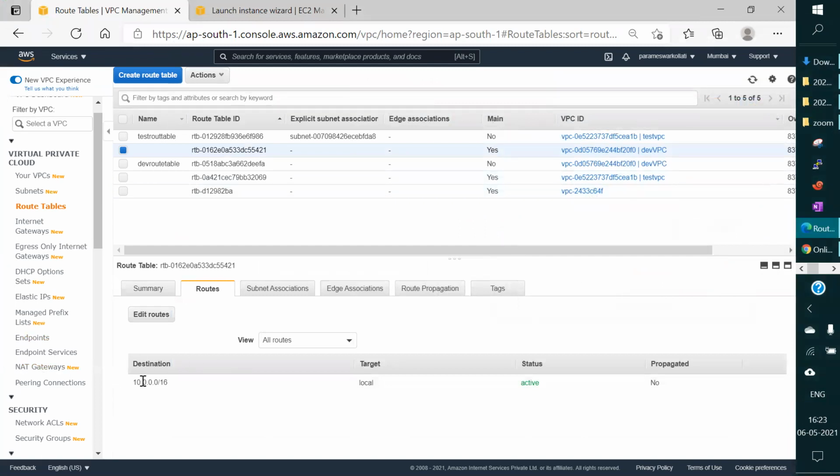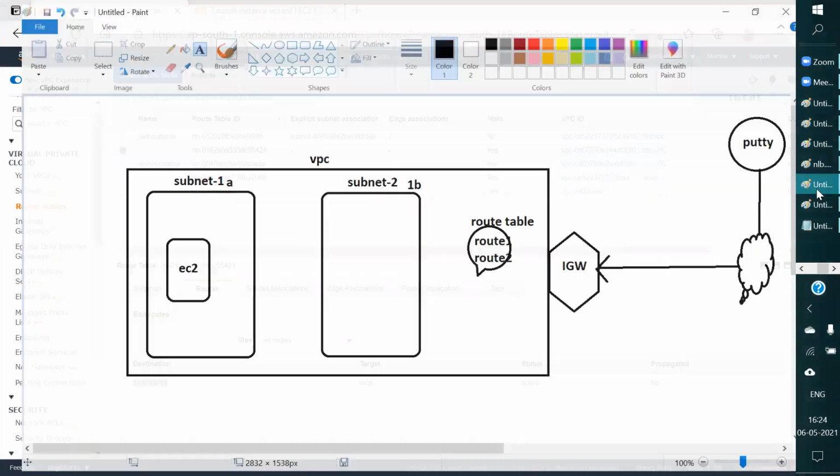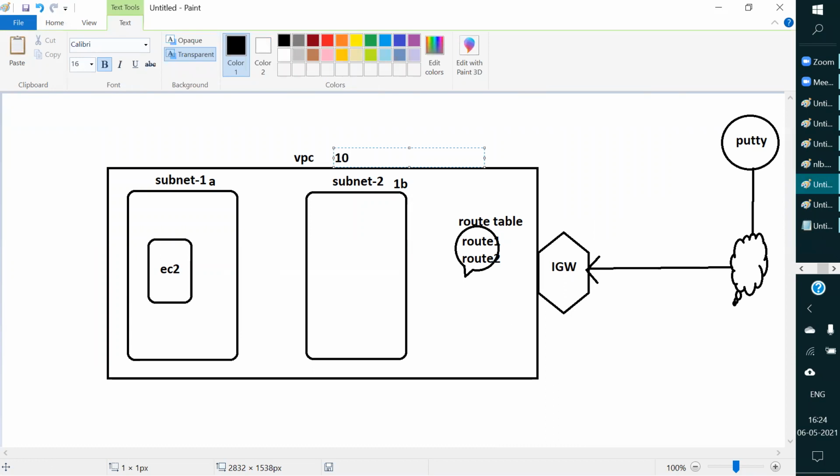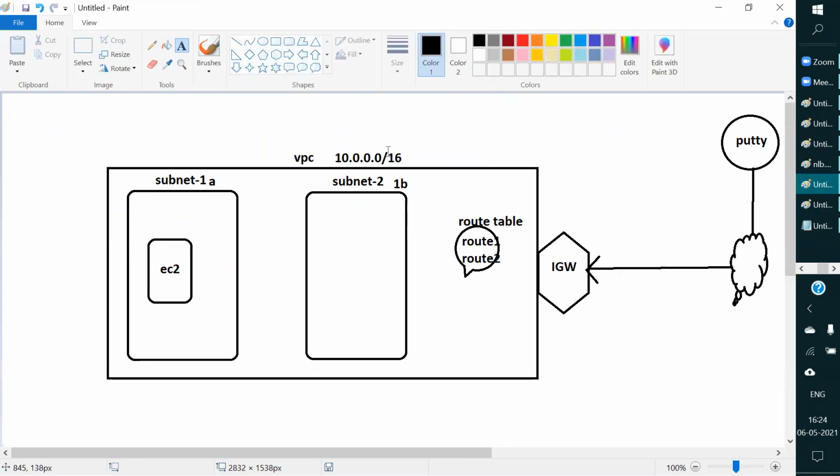This is our CIDR block for the VPC, 10.0.0.0/16, which we used to create our VPC. This is our mask.